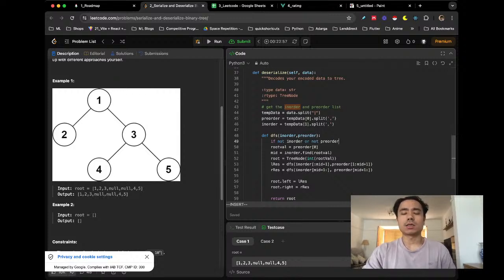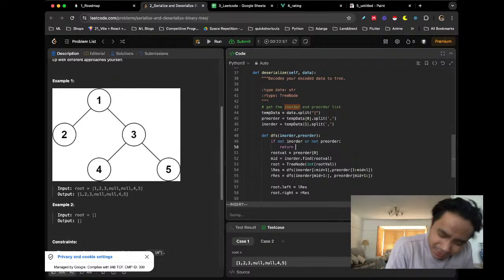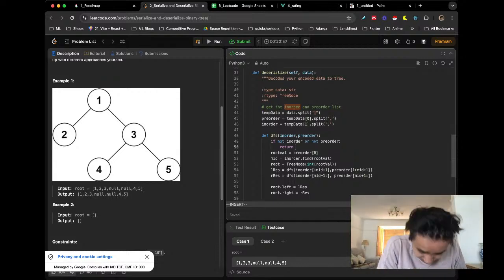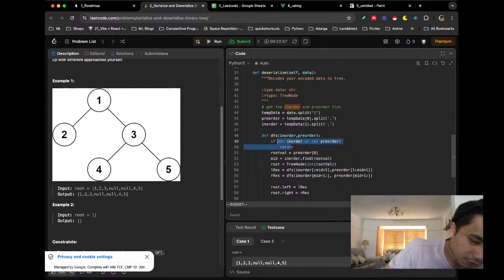I want to say this, but would that make sense? Honestly, I am not quite sure what the base case is. What if in order is still valid and pre-order is empty?